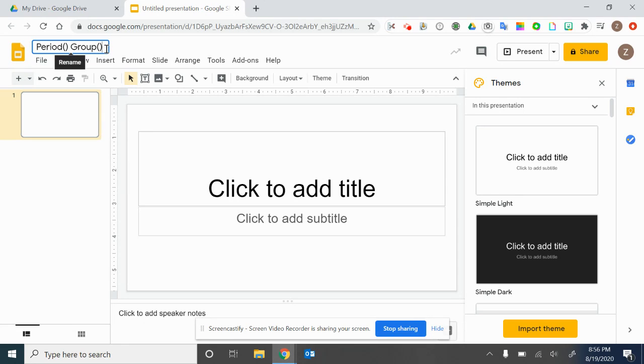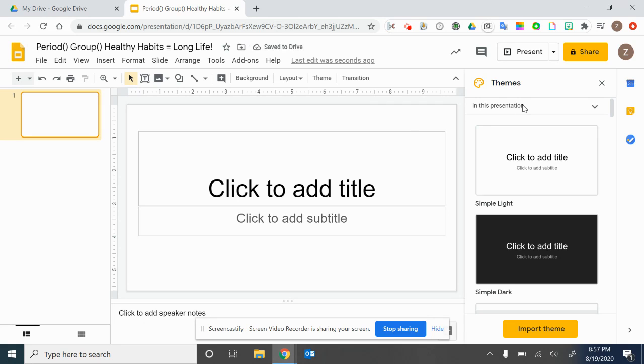Your group number is your breakout room number. So when you go into your breakout rooms, if you're in breakout room 1, then you're in group 1. If you're in breakout room 5, you're in group 5. All right, so then after that, this presentation is going to be called Healthy Habits equals long life, and I'm going to put an exclamation point at the end of that. Right, so now it's titled.